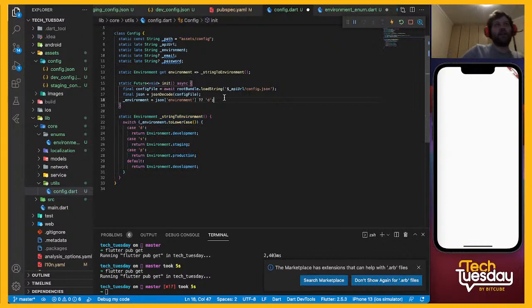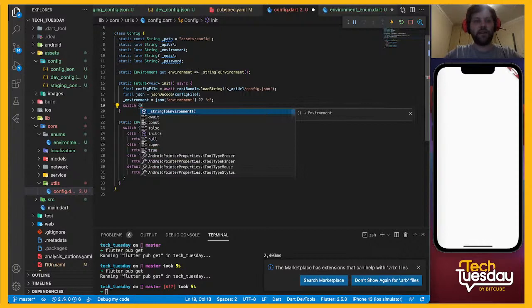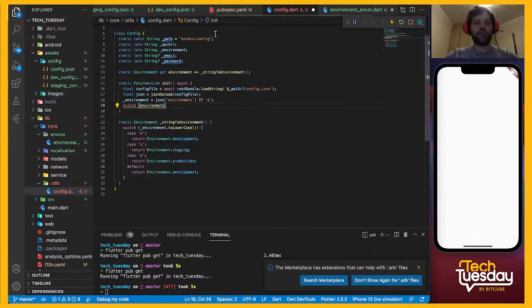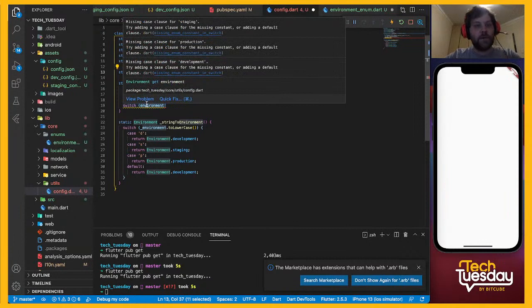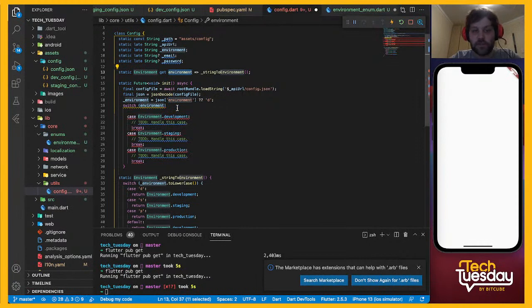Alright, so now we can actually use this within our init. We can create another switch here, and its parameters should be environment. We can use the getter we've created up here. So actually, VS Code does suggest that it could autofill those for us, which is extremely nice for people like me who are very lazy.